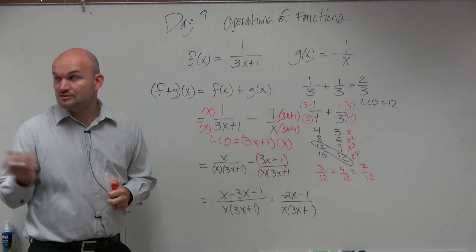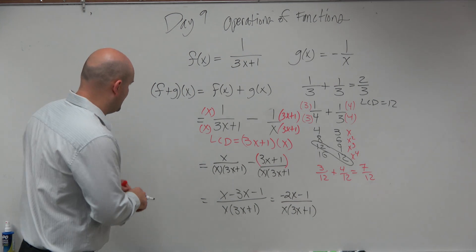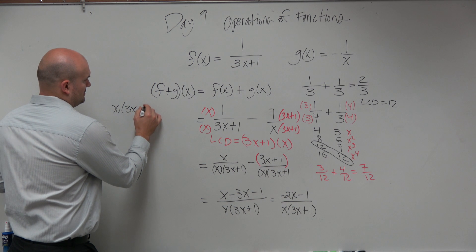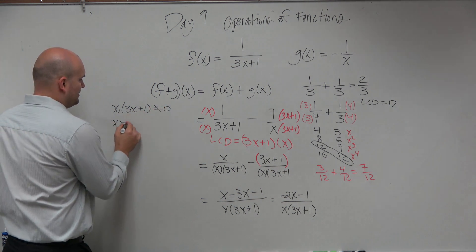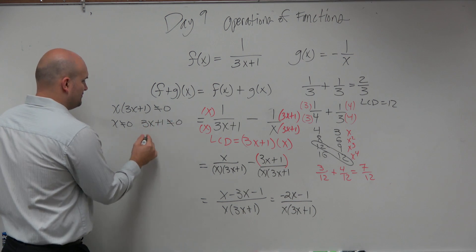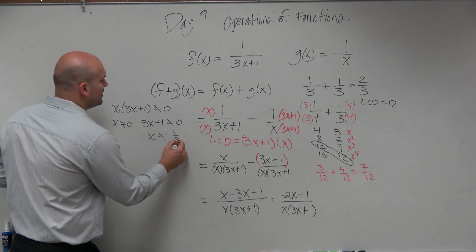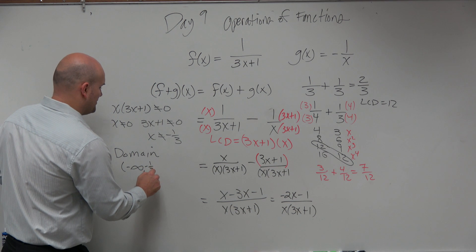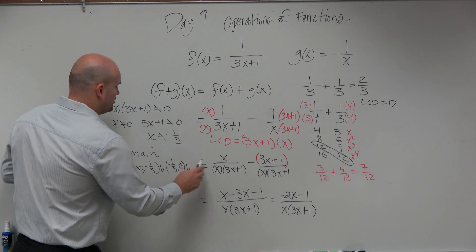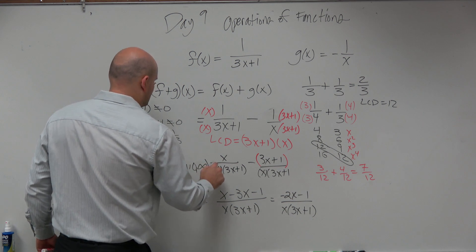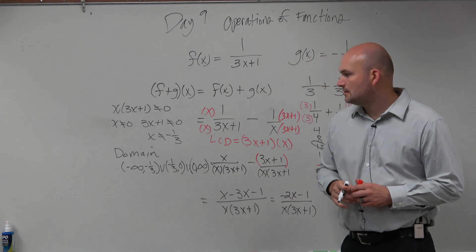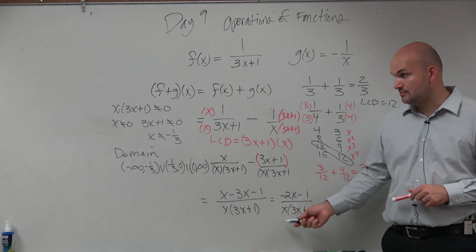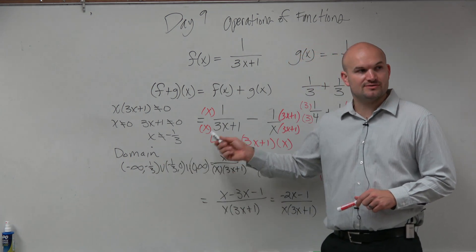So now let's get into the domain. The domain is just like what we did on the homework. All we need to do is simply identify the domain by taking a look at what is our denominator. We don't want our denominator to equal 0. We can apply the 0 product property. x cannot equal 0, and 3x plus 1 cannot equal 0. So therefore, this is going to be negative 1 third. x cannot equal negative 1 third. So my domain in this case is going to be negative infinity to negative 1 third, union negative 1 third to 0, union 0 to infinity. Because it can't be negative 1 third and it can't be 0.